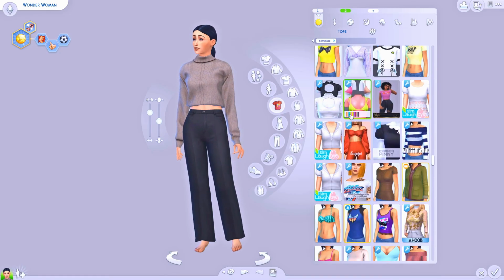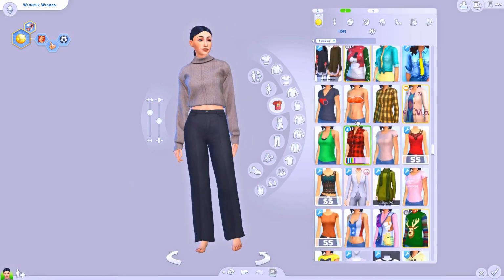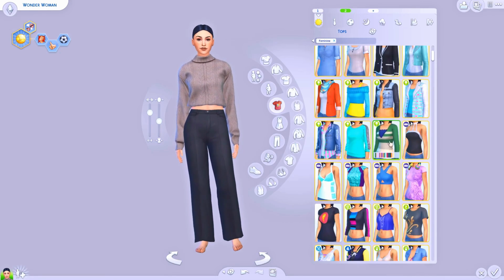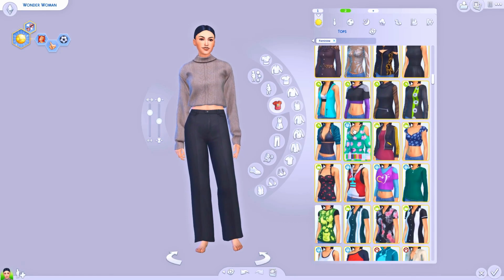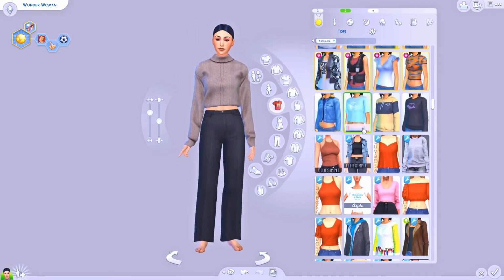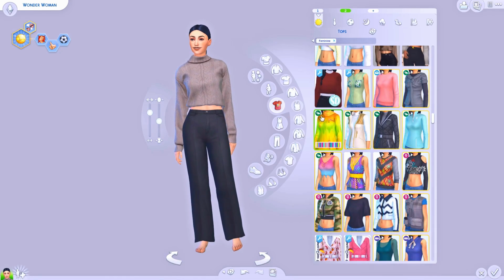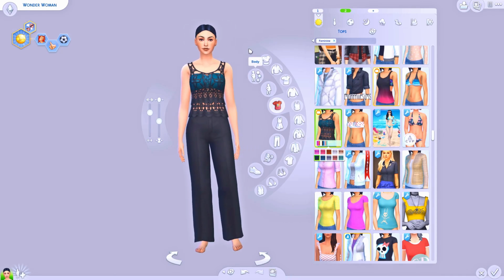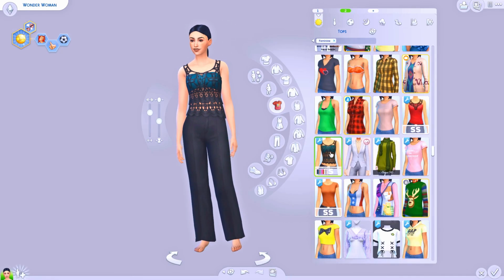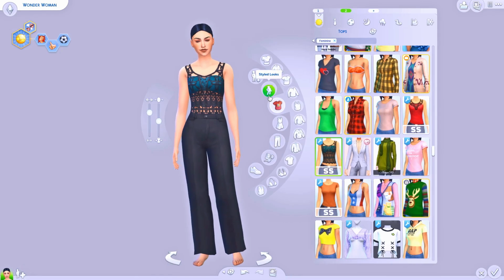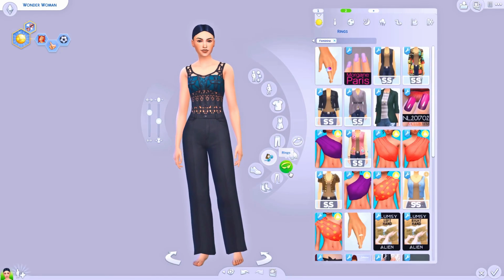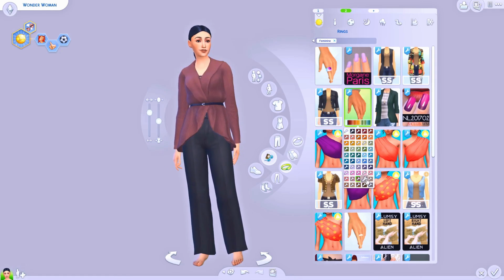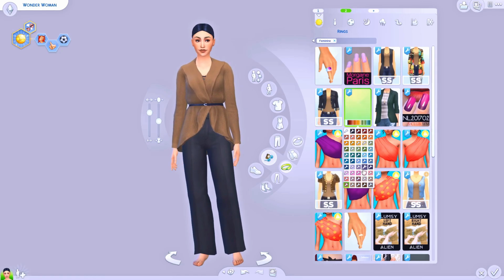My sim I created was Wonder Woman, so I rolled an even number. I created an existing hero already, and Wonder Woman is my absolute favorite hero. She has been since I was a wee little baby. I have just been in love with her. So that is the hero that I created, and I gave her her 2 looks. Now, the only thing that I forgot, which I'm so upset about, was her costume. Her superhero costume actually came with a shield, and I forgot to put the shield on her. It goes on her back.